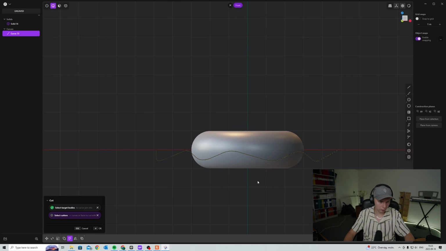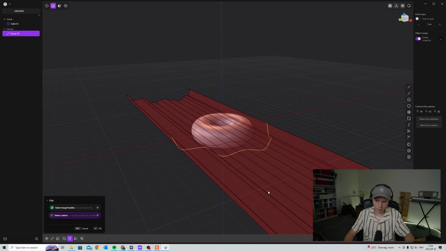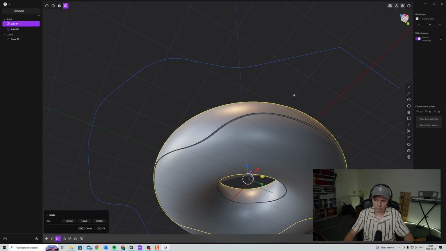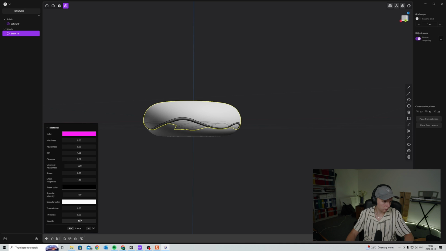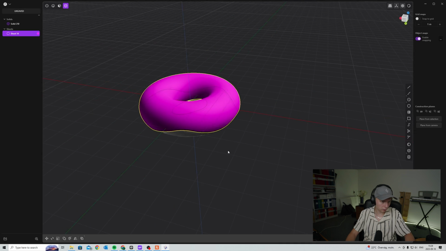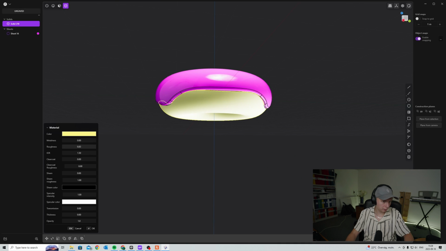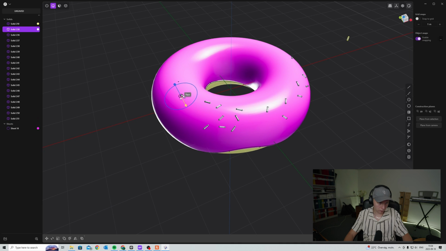It's very clear that this is strictly for modeling, as there are no real rendering capabilities or other 3D workflow features. So it may be good if you're a hardcore modeler, but personally, I like to be able to do a little bit of everything. Overall, I like the approach, but I'm not keen on learning a new workflow just for modeling.